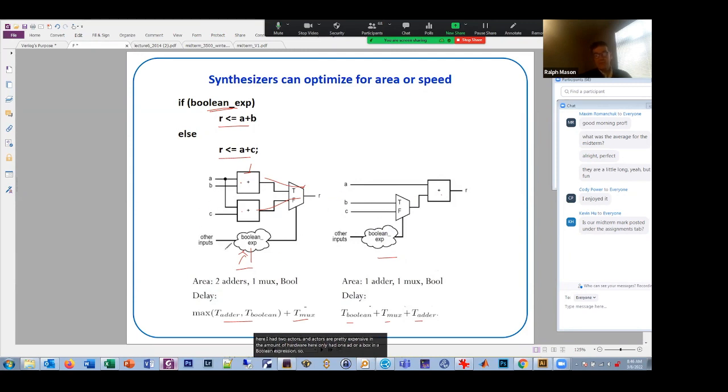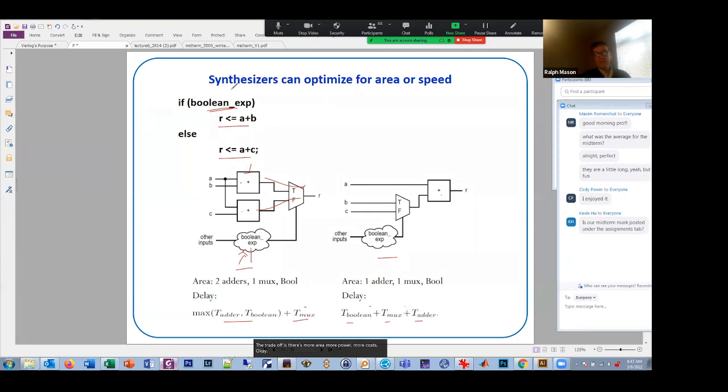So the one on the left is faster but uses more hardware, because basically we built a bunch of parallel hardware to calculate things in parallel and then just decide. So this is a very common thing you'll see in hardware. If you want to go fast, you try to parallelize the hardware as much as you can to speed things up. The trade-off is there's more area, more power, more cost, okay?